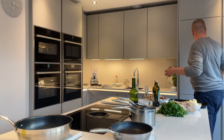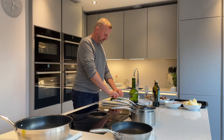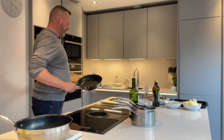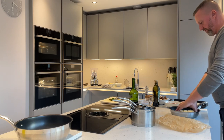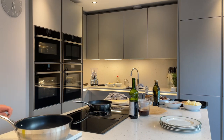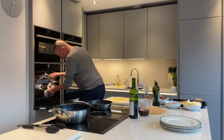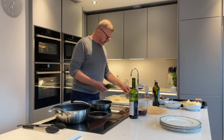All I need to do is chop up some flat leaf parsley for the top of the beef ribs. In fact, that bit of baking parchment, I can use that, because that will be going over this pan for the fondant potatoes. Just make sure they all fit in there. Fit in there fine. So there we go. Right, so let's get that ready. Just work out the timings. Three sprigs of thyme for the fondant potatoes.